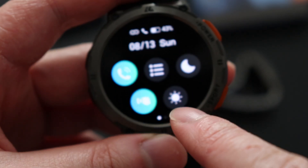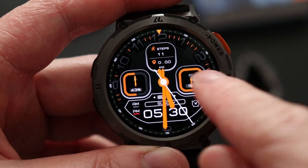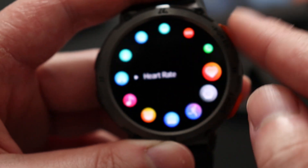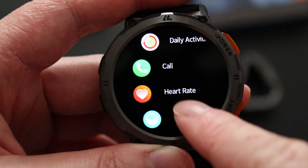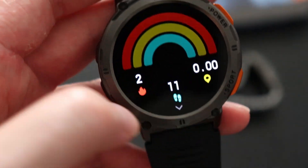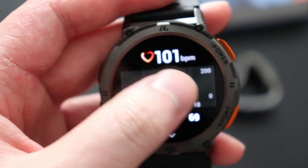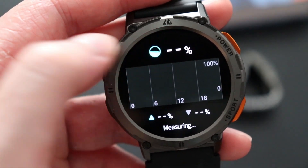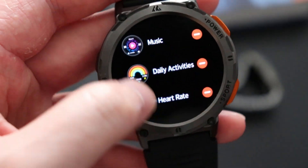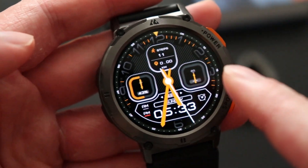You can also adjust brightness, turn on Do Not Disturb, and switch to different list views — I do prefer the list view that comes pre-installed. Swiping from the right of the watch you can access a music player, your daily activities counting steps and calories burned, and your heart rate with maximum and minimum readings. You also get blood pressure, blood oxygen level, weather, and the option to add, delete, or reposition apps. Other available apps include stress monitoring, calls, and the workout list.